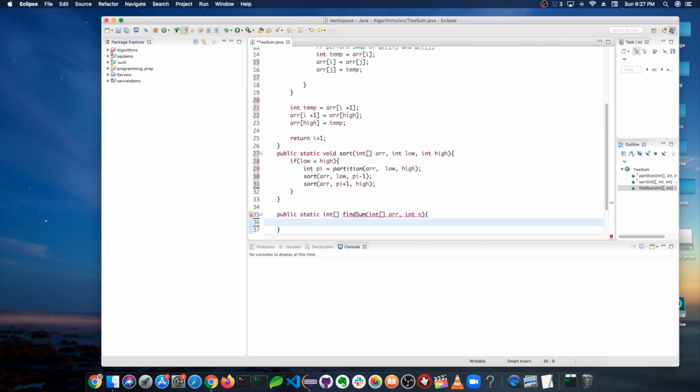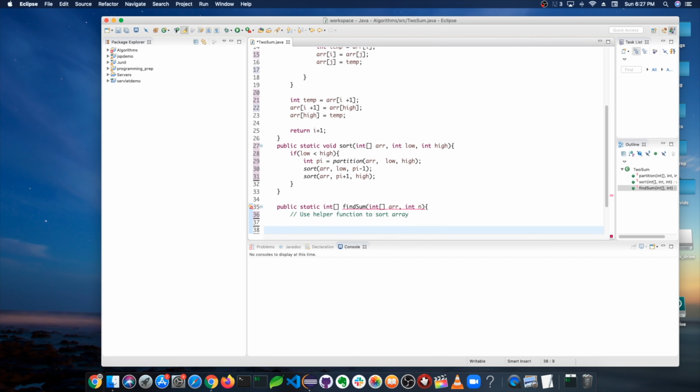First thing we're going to do is use the helper function to sort the array. So down here we say sort, take the array in, take 0, the first element, and remember, array.length - 1, because we want to get to the end.